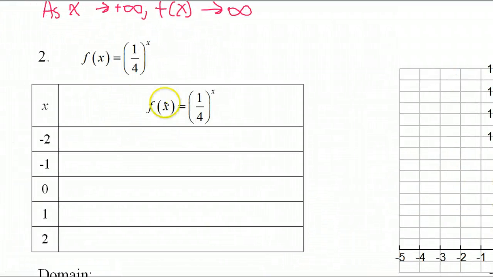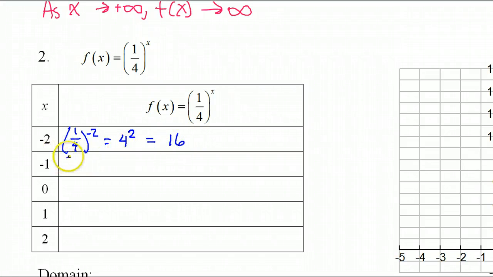So as we do 1/4 to the negative 2 power. Now please remember that if you do a negative power on a fraction, all you have to do is do the reciprocal. So 1/4 will become 4 over 1, which is just 4. And then I can have a positive power. And of course 4 squared is 16.